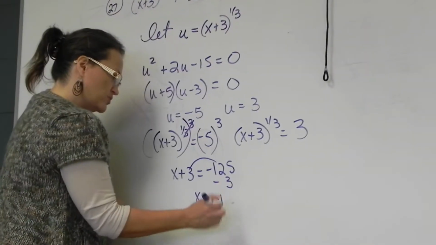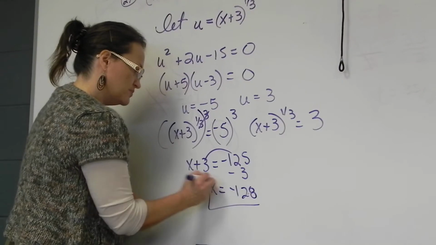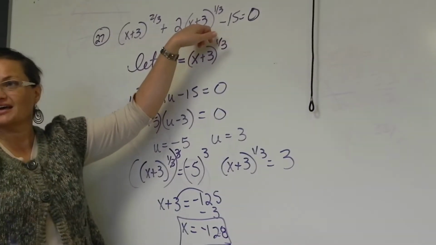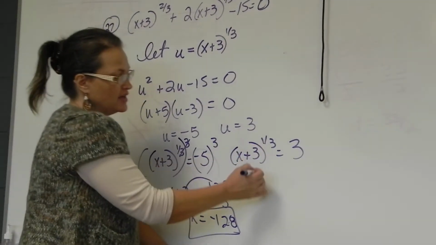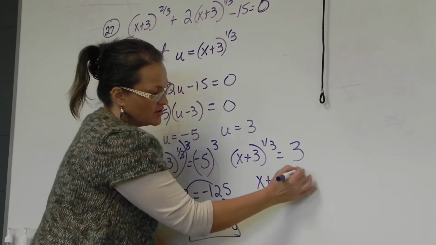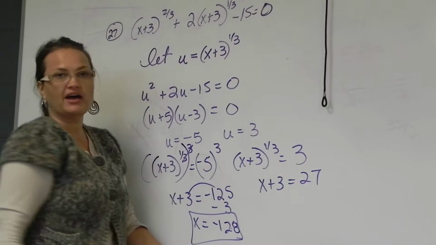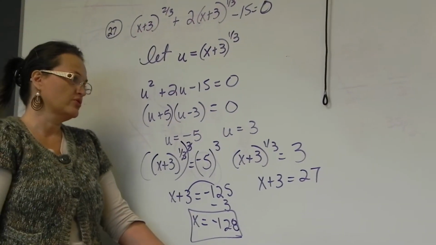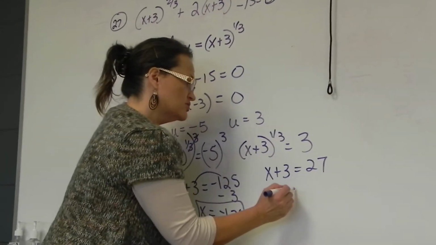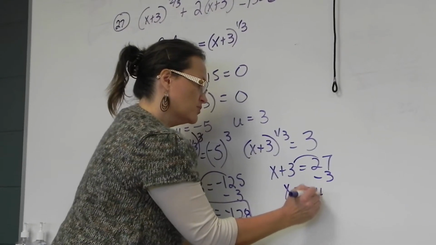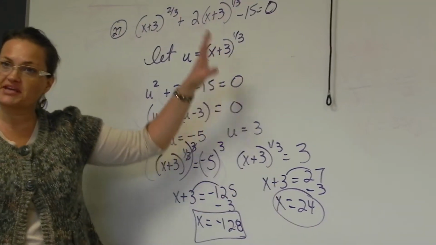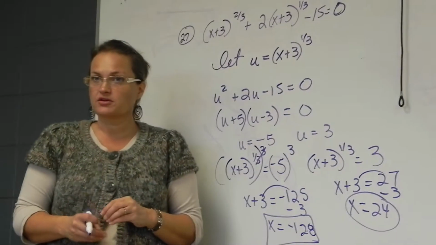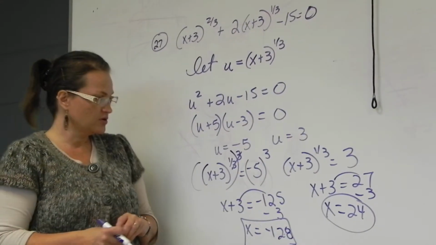And then x, the real variable we were trying to solve for, right, the original problem is x, so I need to be solved for x. Same thing here, I'll cube both sides, that'll make that 27, and the cubing of that will undo the cube root, or the 1/3 power, and then subtract 3 to make that 24. And then, if you're really being good, you check those answers, make sure that they work back in the original problem. Okay, both of those are okay.